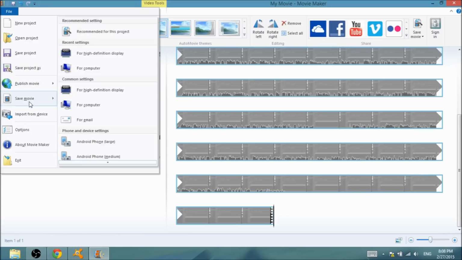Only use this if you're going to work on a long-term project. Otherwise, you go to Save Movie, and you go for computer is the 854 by 480 if you're going to be doing the video to flash conversion, which I'll get into in just a minute for DeviantArt. Otherwise, you're going to want to go with the 1080 for YouTube. So you just hit 1080 and go through the steps.